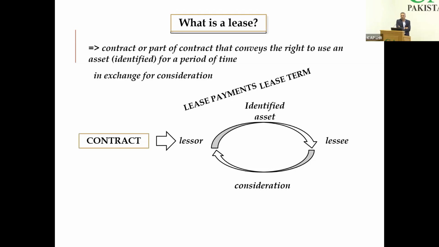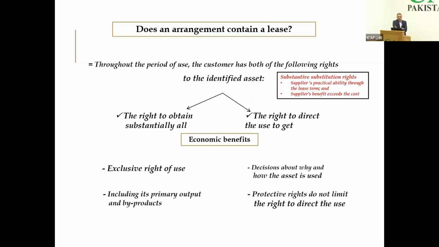So there are very important concepts: one is lease payment and the other is lease term. If we present it graphically, the lessor conveys the right of an identifiable asset to the lessee against the consideration for a period, and that is called a lease. This is how we identify it as a lease. It's a very important concept. Previously, this concept was covered in IFRIC 4, but now it's part of the standard.